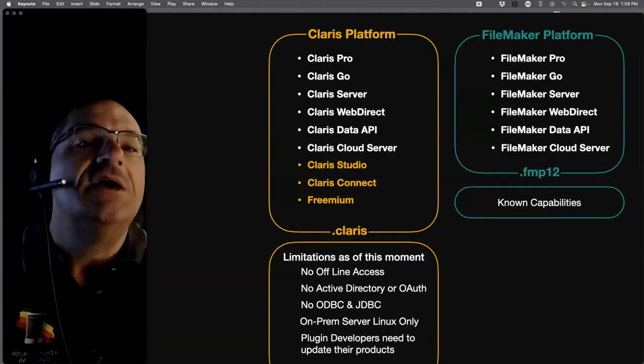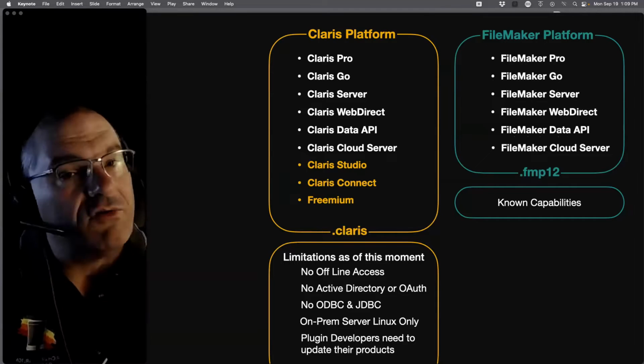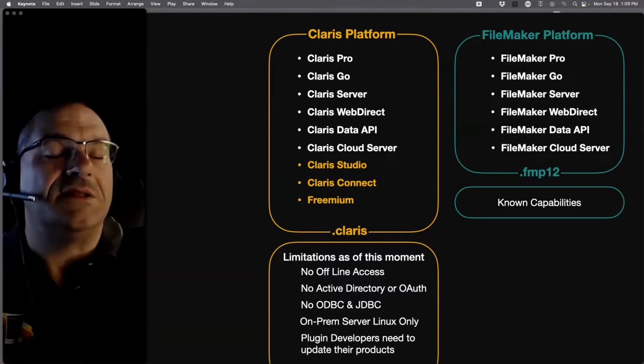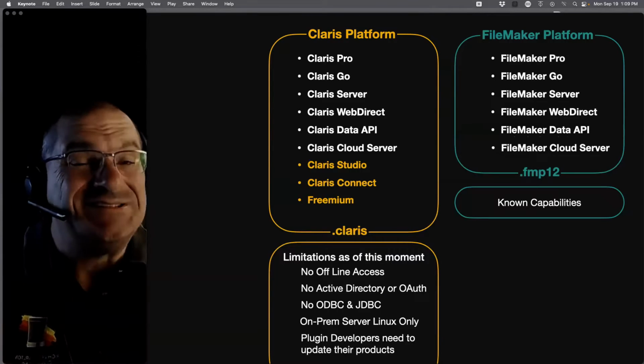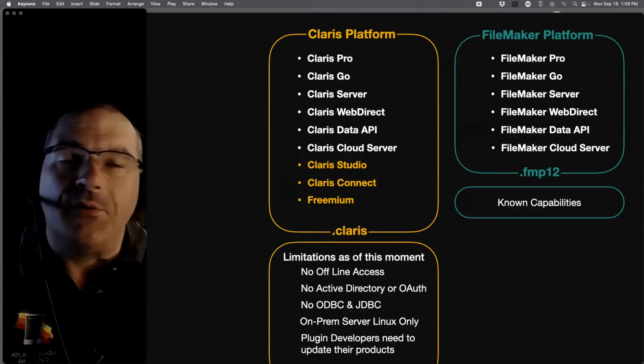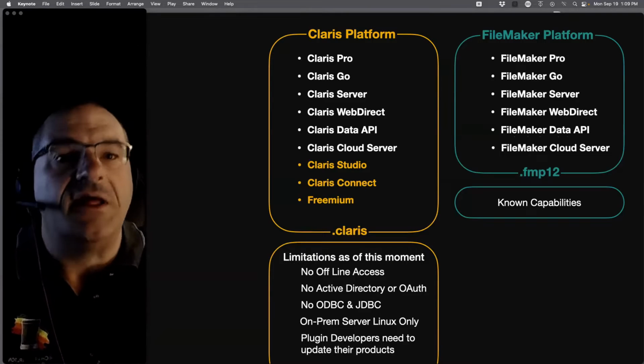this conversation. So in the future, when my company in 6 months or 8 months or however long it is in the future, we switch over from FileMaker Platform to the Claris Platform, which is essentially identical with a couple changes in it. On my personal home server, can't be Windows, it can't be Mac, it has to be Linux. And I'm like, well, that sucks.